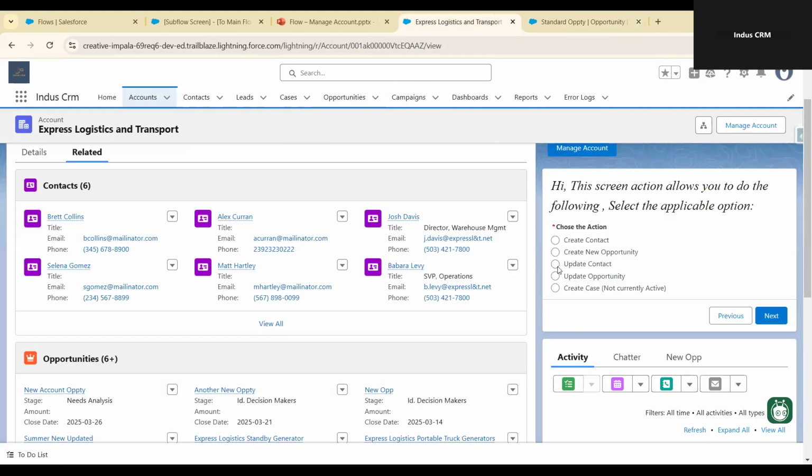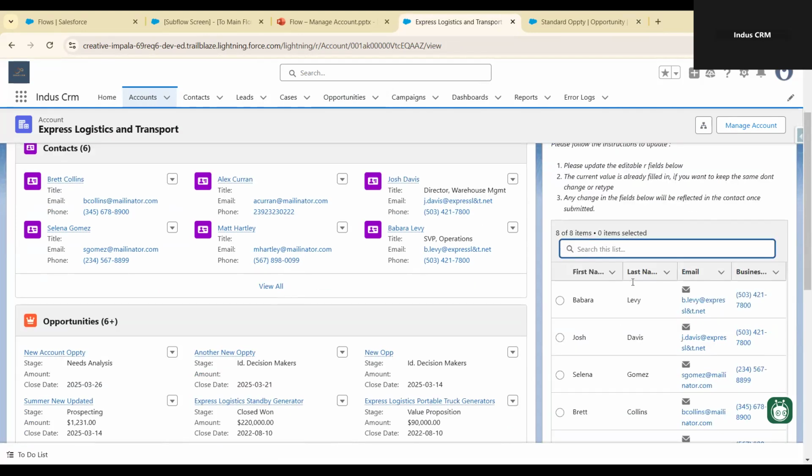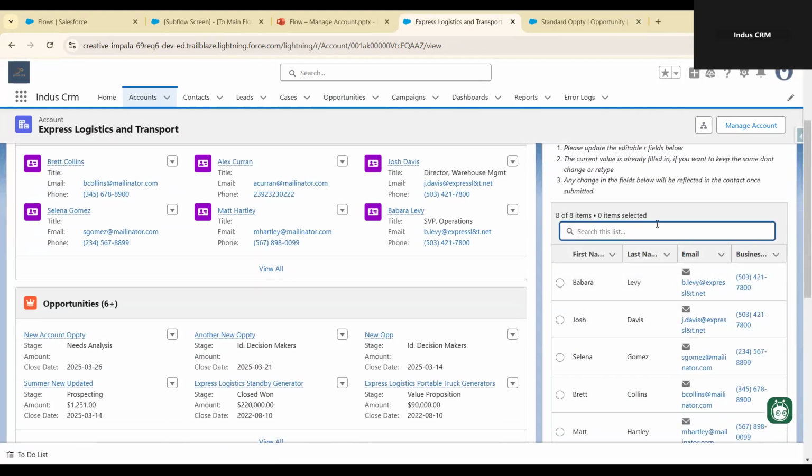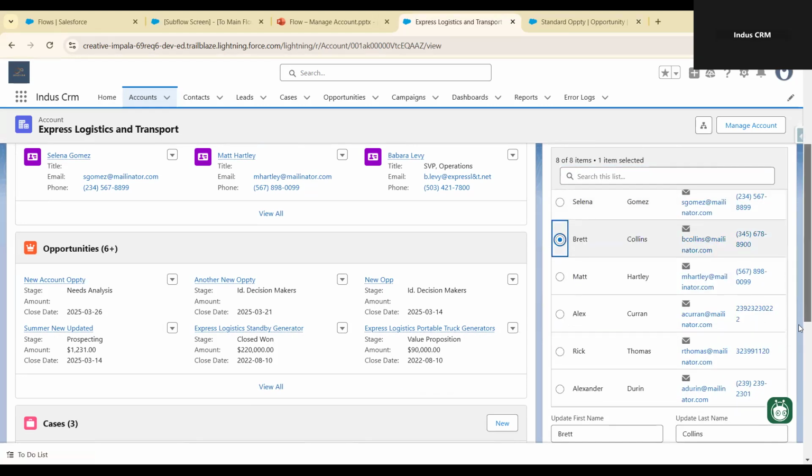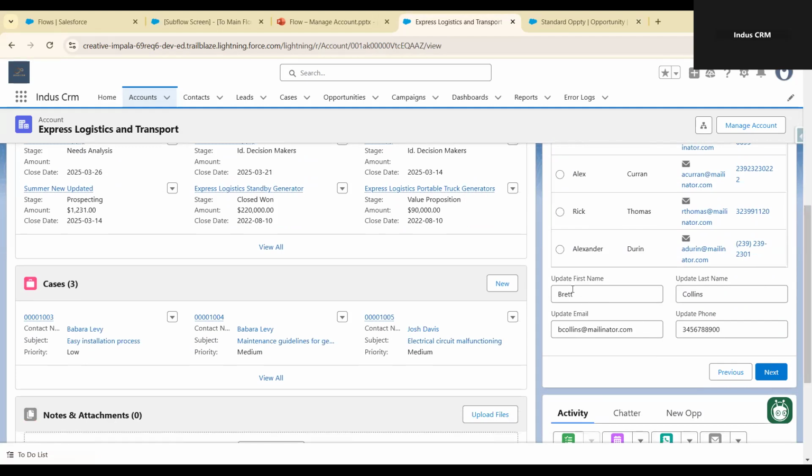And finally, I want to show you the update contact. Now, update contact is a standard data table. The one I just showed you before was the custom data table. In this case, we are simply using the standard data table because we are only editing one contact at a time. So let's say I'm editing Brett again, and if I scroll down, I see what do you want to do? Do you want to change the first name, last name, update the email, or update the phone? So let's say I just want to update the phone from the last three digits to 899.